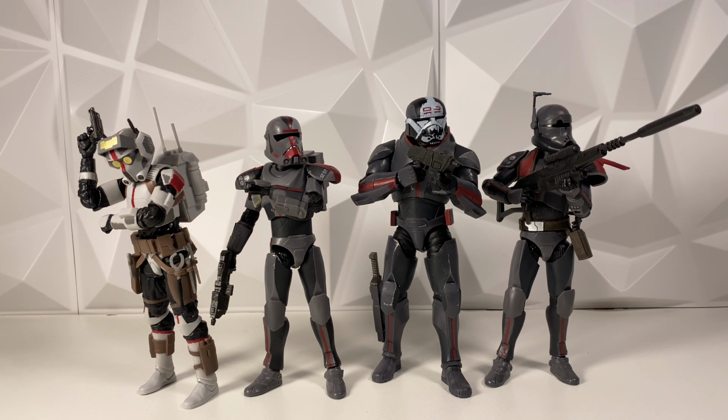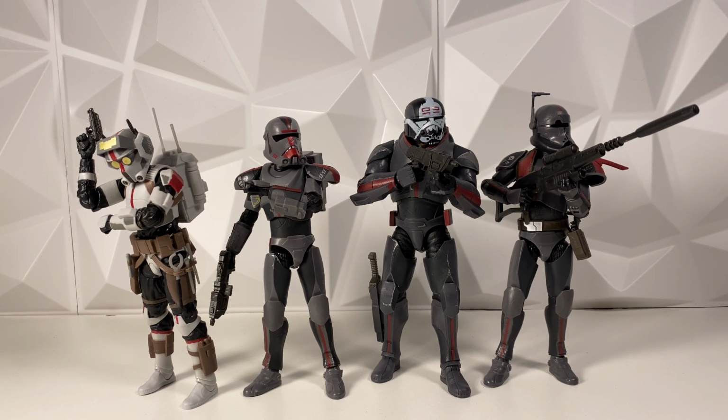I still call it new because it is relatively new, but I do really like the Galaxy packaging, and that's because it sets a standard for all figures. Each movie has a different color. Clone Wars is yellow. A New Hope is orange. Empire Strikes Back is blue, and there's still several movies we haven't even got colors for. We haven't got Force Awakens yet. We haven't got Revenge of the Sith yet, and it just seems like a weird time for them to end this style of packaging.